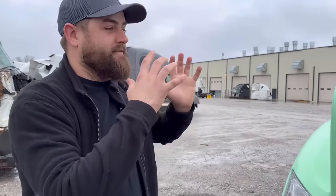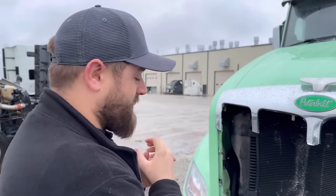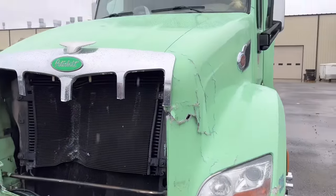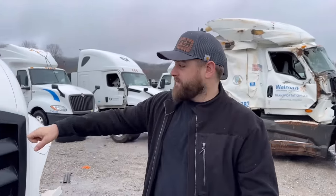Today we've got our very first truck here at FCR that showed up because of our videos, which is really cool. This fella here, his name is Dennis, and he's got this 579 Peterbilt owner operator. This is our goal of bringing in trucks. We want all the fleet trucks possible to come in here for work, but we also want to start pulling trucks from the side of the road, like mentioned in past videos, and some just plain old insurance jobs, because a lot of these big fleets are self-insured and we're looking for private insurance work to come to the shop.